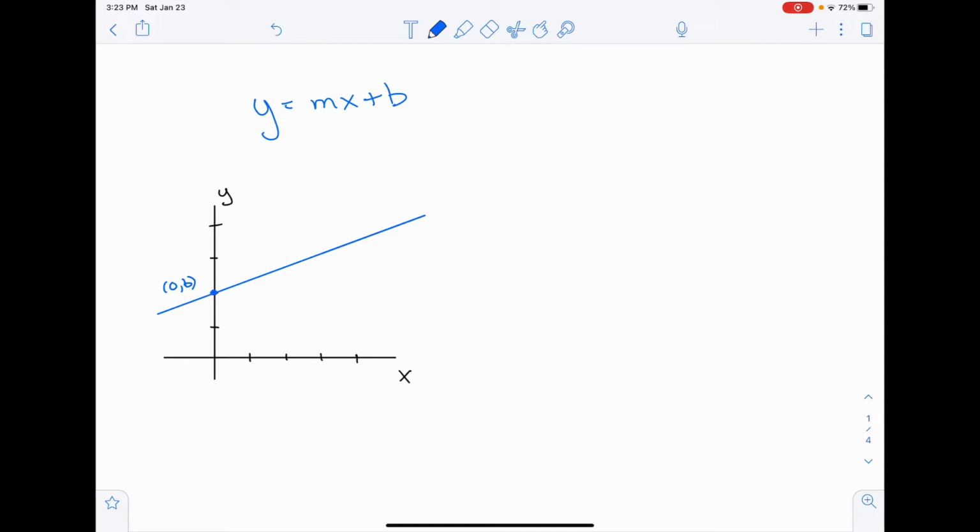You've probably heard the phrase that 2 points make a line. So if I look at 2 points, I can certainly draw a line through those 2 points. And then I can use those 2 points to find the slope using rise over run. And then, of course, once I have the slope and one of those 2 points, I have the equation of a line. So we want to understand how this works in 3 dimensions.